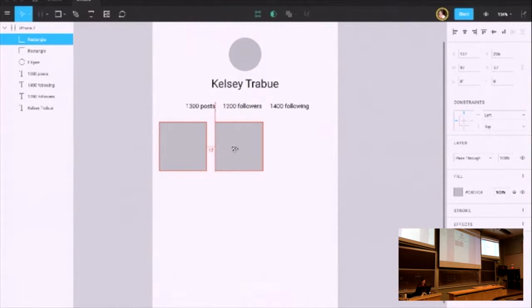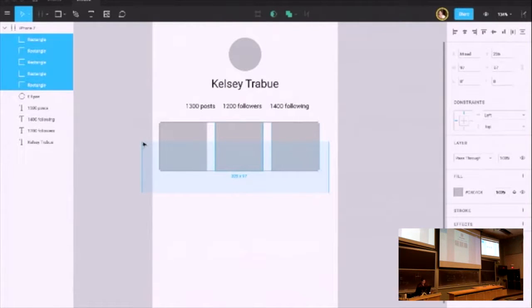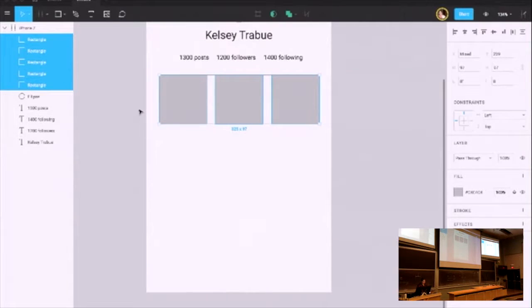So I have some more posts by hitting, actually this time, instead of Command D, the Alt key is really awesome for also duplicating. If you're holding and dragging and holding the Alt key and the Shift key and then dragging across the screen, I just made another version of this. So it copied it for me. And I'm gonna do that again. So I have three columns of photos. Okay, it doesn't look kind of centered, so I'm gonna move it over to the right a little bit. And now I'm gonna duplicate all of these.